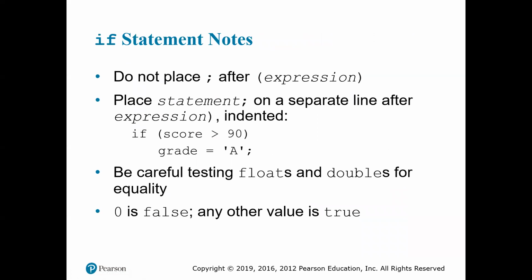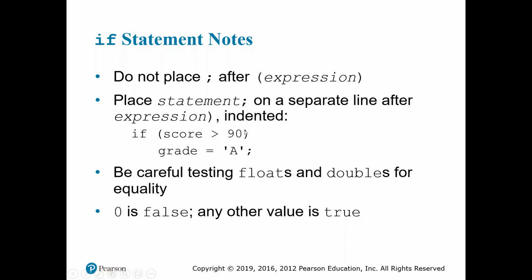Okay. So one thing you have to be careful of is when you're doing your if, you don't put a semicolon after the actual expression that you're doing here. So when you do if, for example, score is greater than or equal to 90, don't put a semicolon here at the end of this. If you put a semicolon, it actually just skips this line and it's no longer an if, it just ignores it. And then the next line always happens.